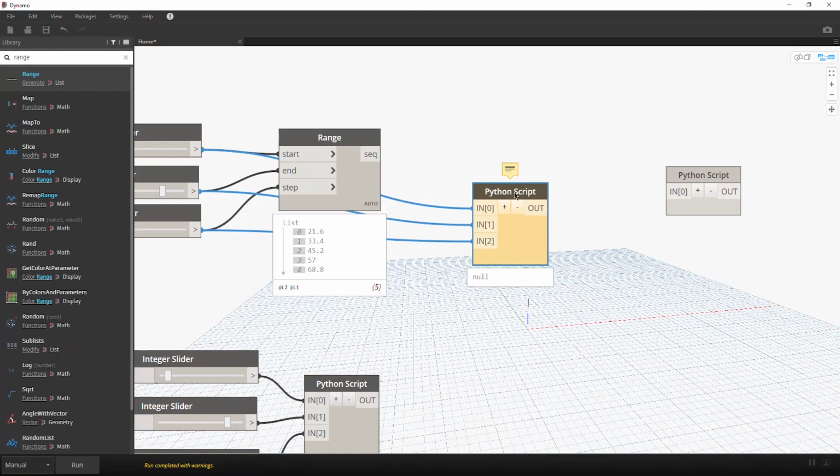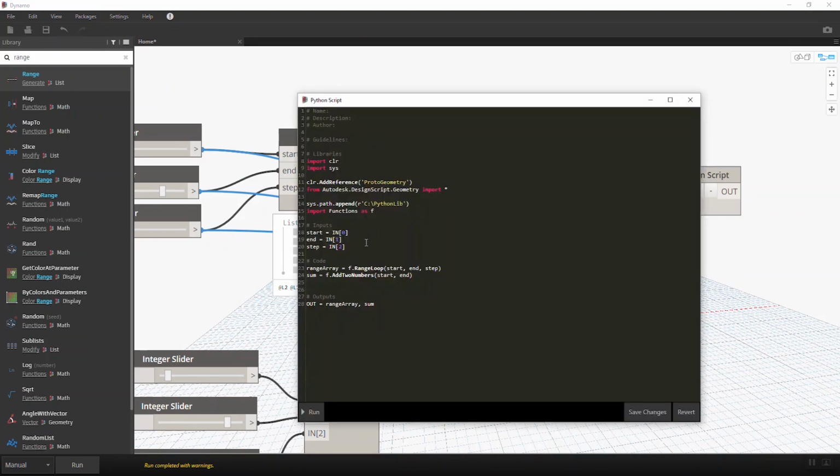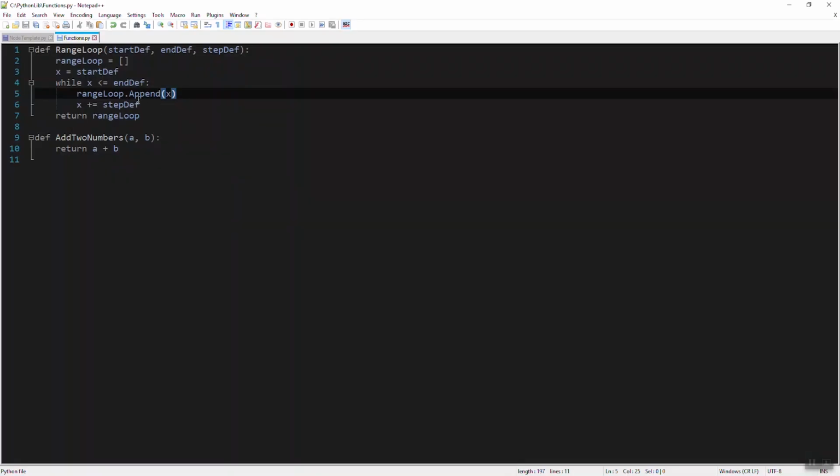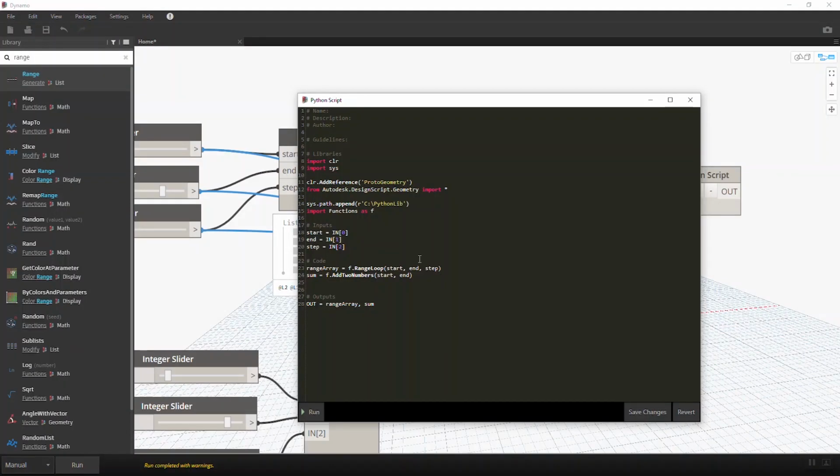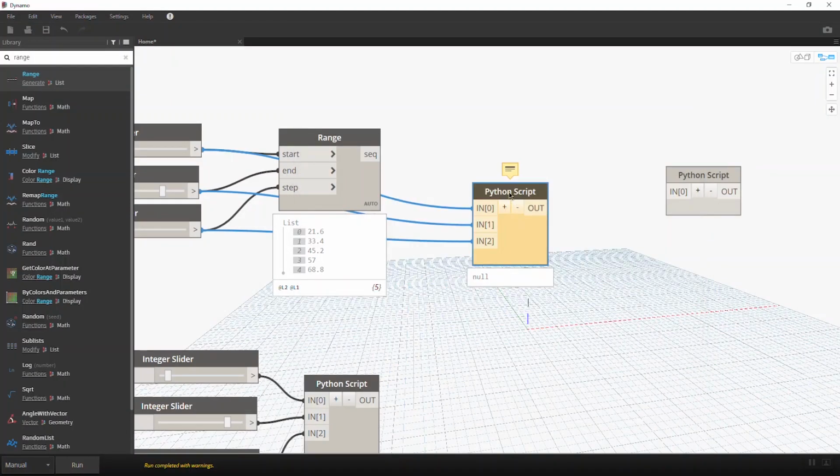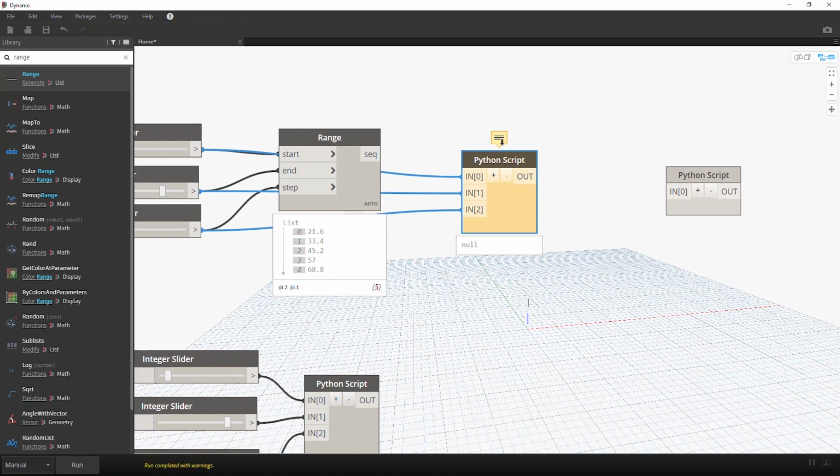Line 5, why is it not working? Yeah, there should be something wrong with this line 5. I already saved this one, and I can go here and save the changes and run again.